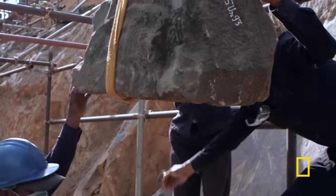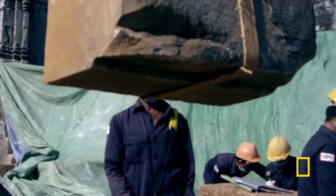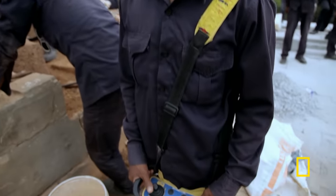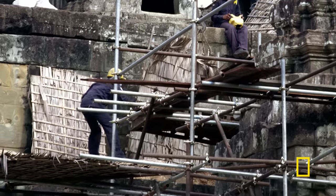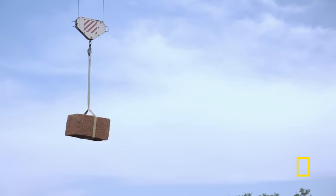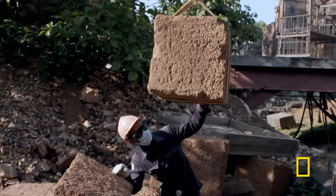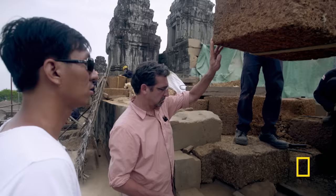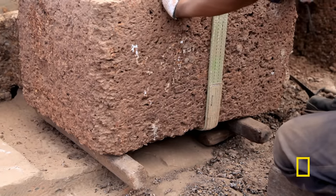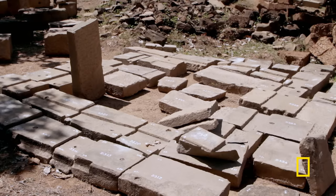It's a huge undertaking — there are stones coming down and stones going up. This is a very busy place. To the workers who built this temple in 900 AD, Glenn's modern tools would have seemed like magic. The crane can do in weeks what would have taken thousands of workers decades to build. Using a single crane, Glenn's crew can move up to 15 one-ton blocks of laterite every day. Now the site is ready for the original sandstone blocks to be put back in place.